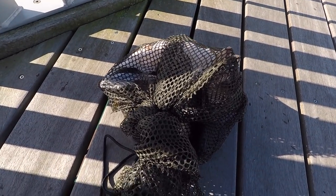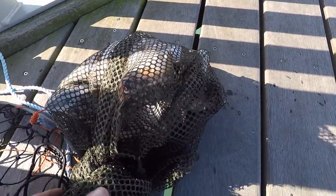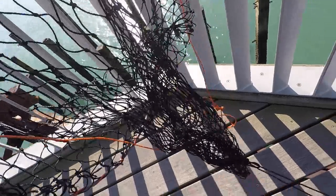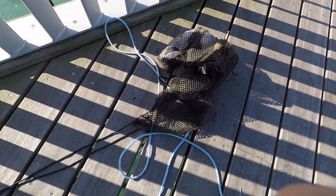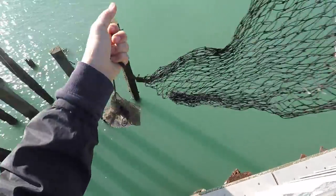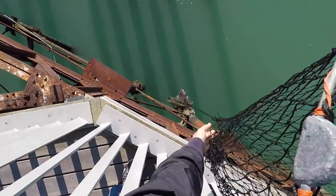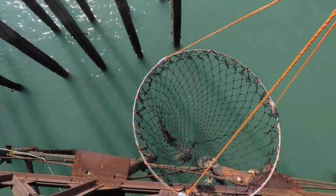The net's down and I've got some rubby dubby — some ground bait with old mackerel heads, guts and stuff. I'm going to drop that down; it'll fall off the bottom of the drop net and hopefully attract a conger. It's quite rare to have a conger during daylight, but the smaller ones — the strap ones as we call them — might be about. I'd love to get one in daylight simply because it's going to be easier to film.